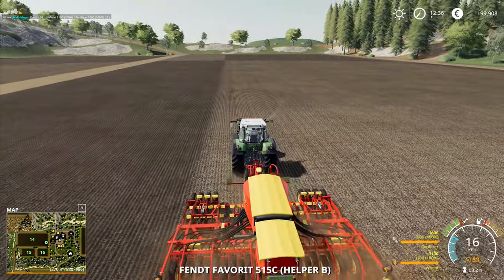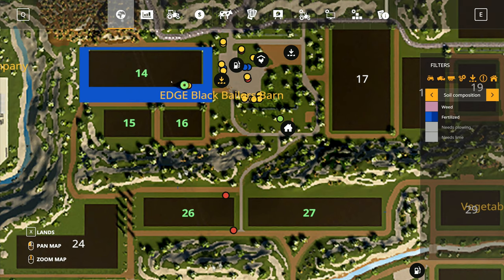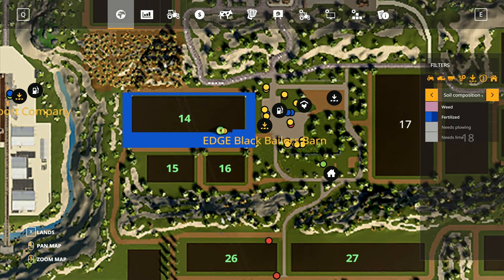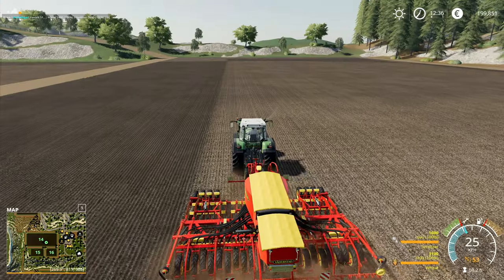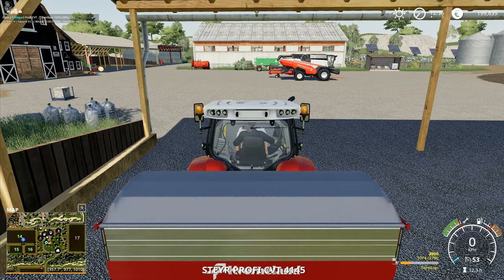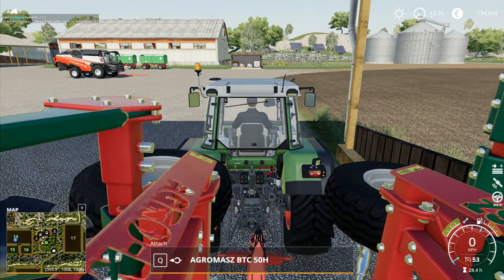You are whizzing across this field in no time at all. Are you actually planting it thoroughly, properly? You do appear to be. You've got the fertilizer going in. The wheat's going in as well. You appear to be planting everything properly. Ideal. I can cope with that. You're not the one that I want to use. You are the one that I'm going to want to use.